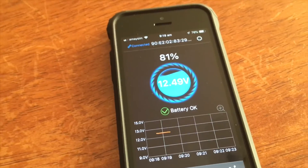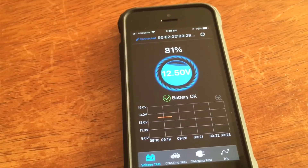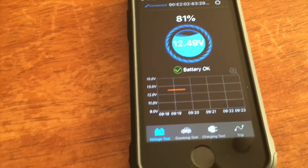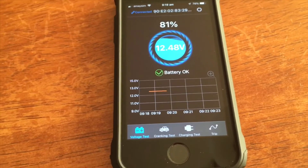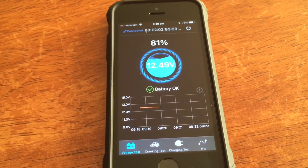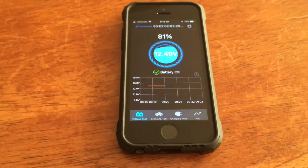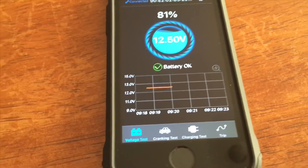I've had it working up to 30-40 meters away when the bonnet's open, since the unit's connected to the battery under the bonnet via Bluetooth. With the bonnet closed it's about 10 meters, depending on conditions. So if you're at camp with the bonnet open letting the engine cool and you're sitting by the fire, you can check your battery level or see if you need to move your solar panels and check charge voltage.